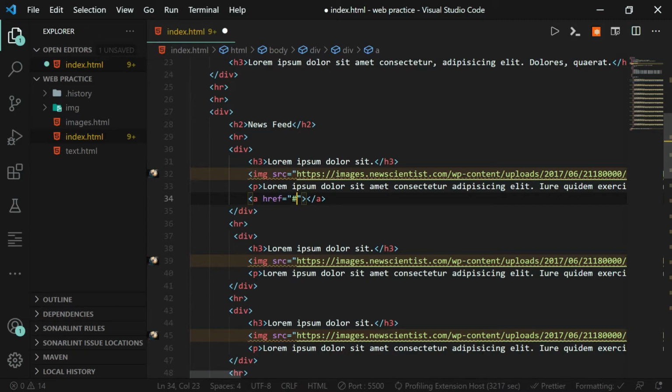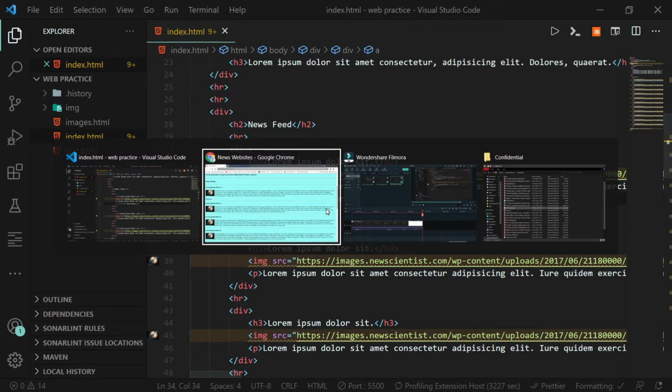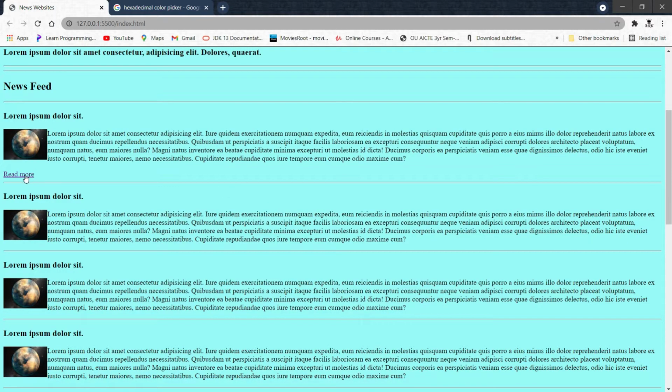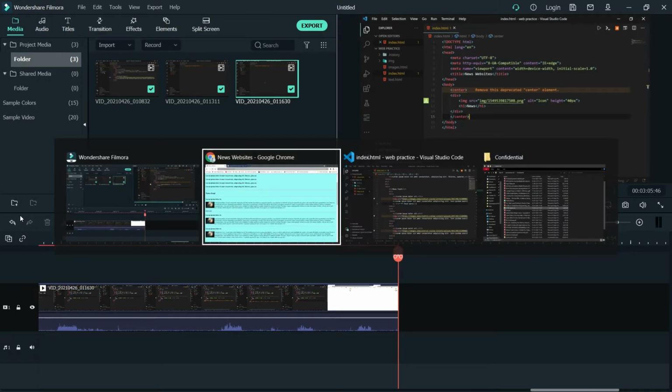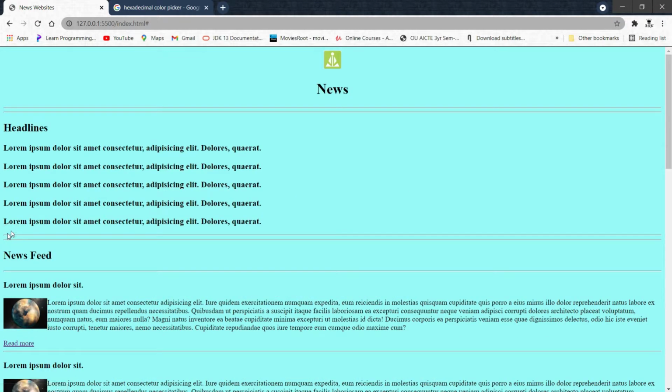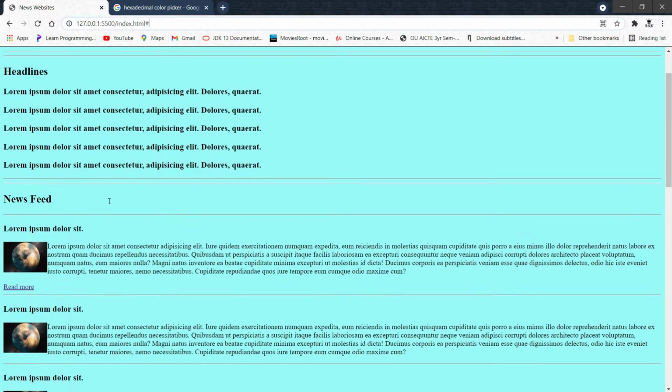For now we will just keep it as hash, and we'll write here read more. So you can see we got the link here. If we write hash there, whenever we click on it, we will be redirected to the same page, as you can see the hash here.